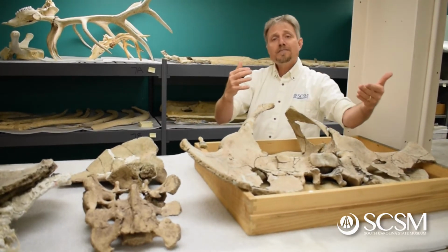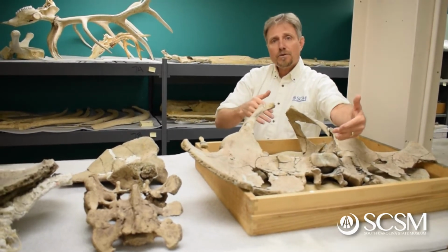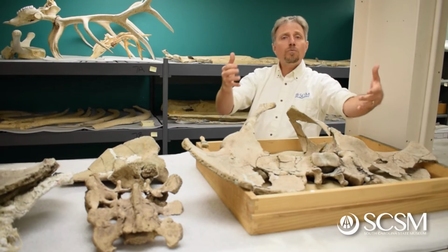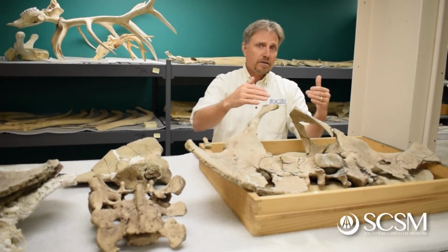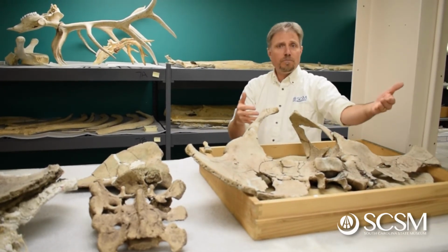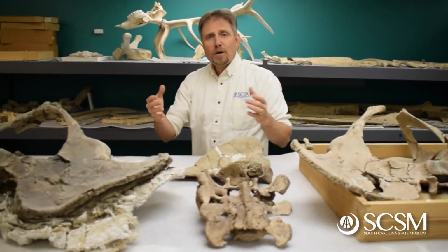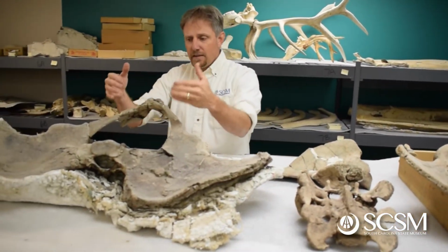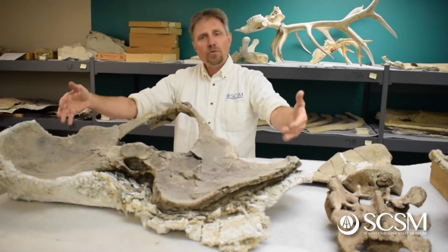So my hypothesis is that this represents a female, and that you've got 5 vertebrae in the sacrum to maybe have more room for a developing fetus, and then the pubes are not fused together, so maybe there's some flexibility so that when the baby's being born, the baby can pass through the birth canal a little bit easier. So if we walk back over to the male then, there might be less area in the abdominal cavity for a developing fetus. So that's what I'm thinking. And overall, this is much more robust.